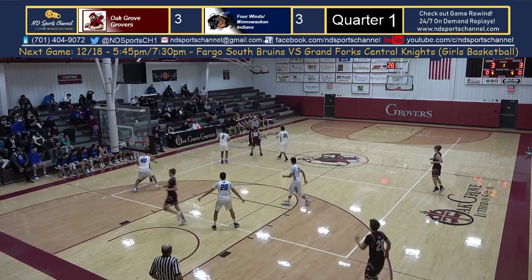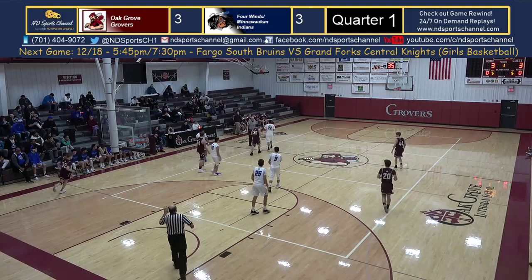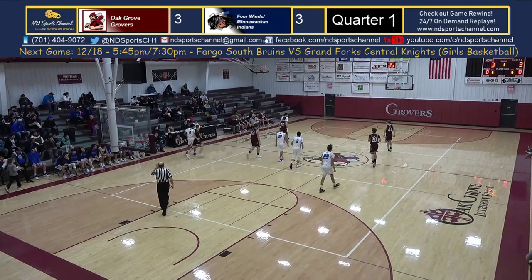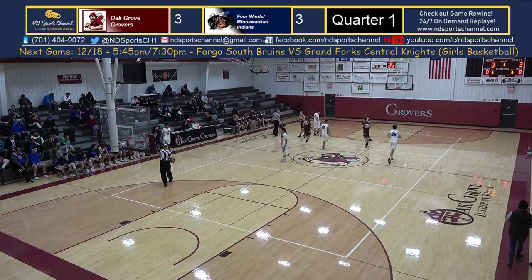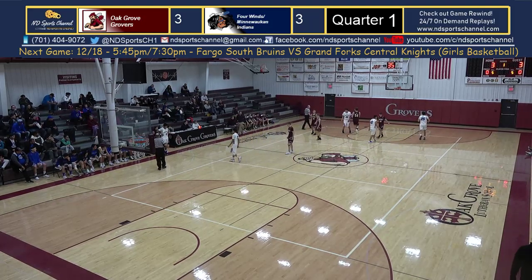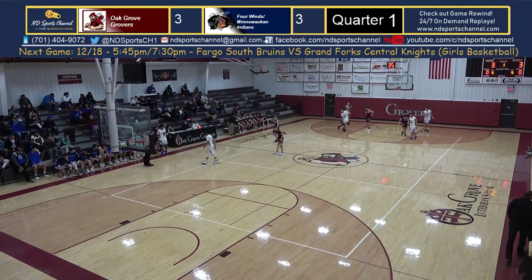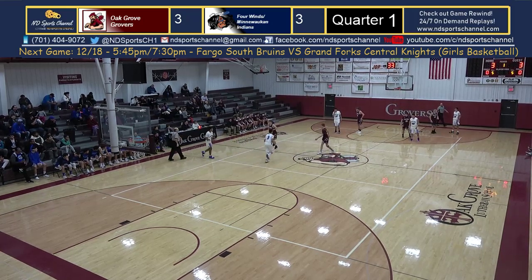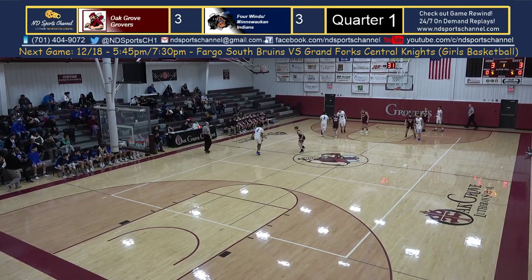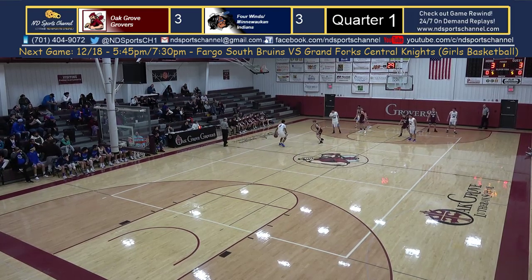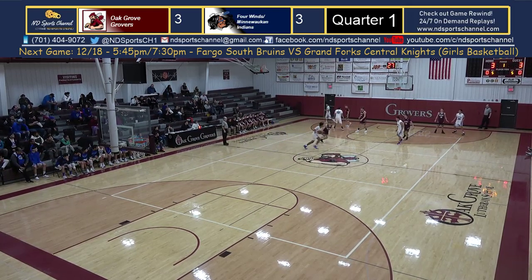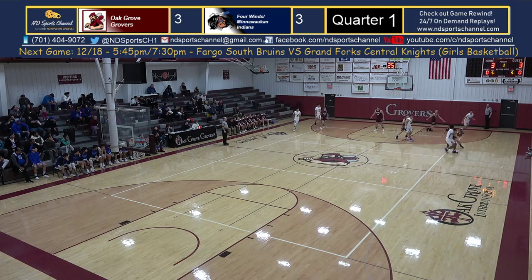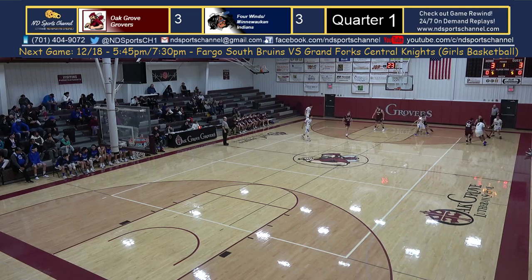Taking a look at the junior varsity roster. That's Alex Linster, who had the ball and then lost it and then committed the foul. At least, or was it, no foul on the play. I looked down for a second and I missed that one. So 7:03, tied at 3-3 here in quarter number 1. Once again, the varsity game will follow the conclusion of this junior varsity game here.